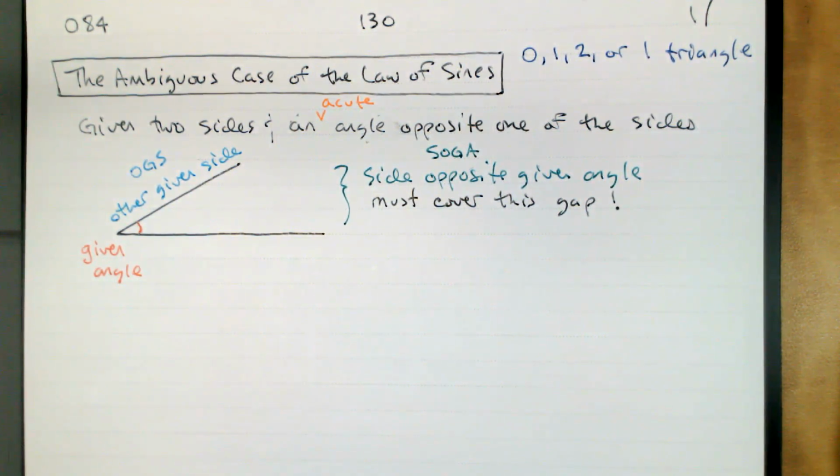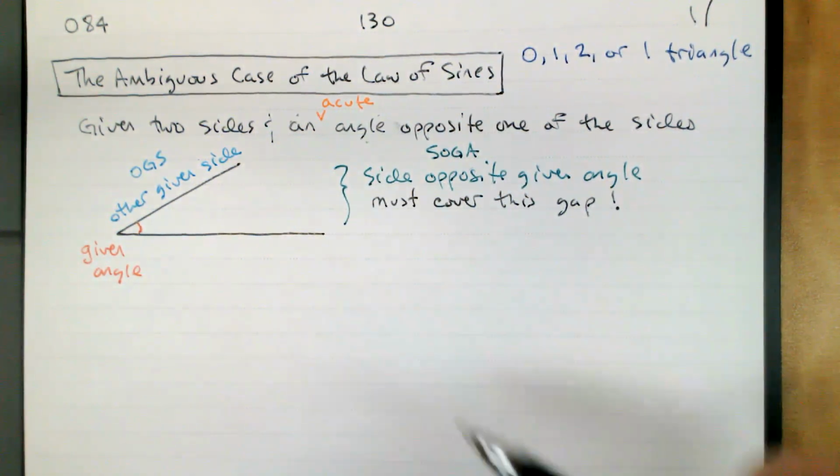Last time we talked about why this was an ambiguous case. This given set of information can produce 0, 1, 2, or 1 triangle. I know I said 1 twice, but that first one, 0 triangles, then there's 1 triangle, that's a right triangle. That's a Goldilocks case. If I start giving you sides that have square roots in them, because they're exact, I'm kind of wanting things to work out. And that's like 30, 60, or 45. That's kind of like your 1 right triangle case. It's hard to land on. So there are 0, 1, 2, or 1 triangles.